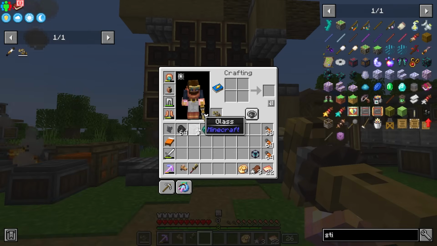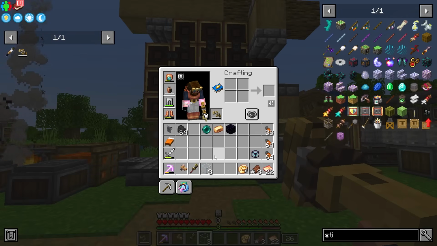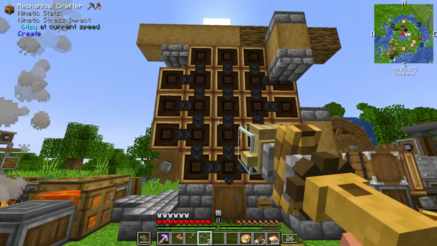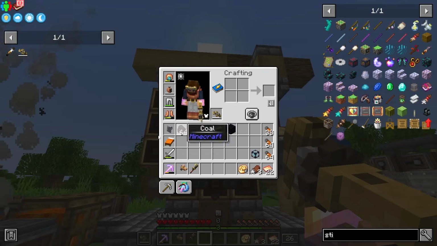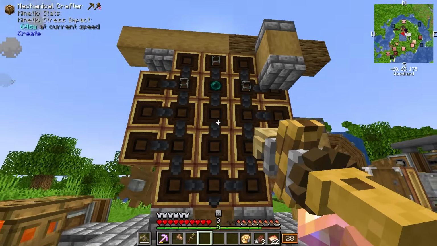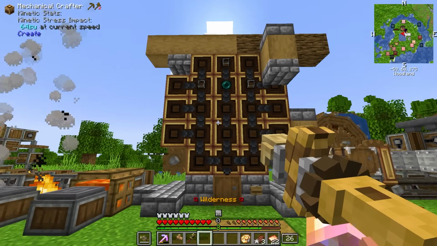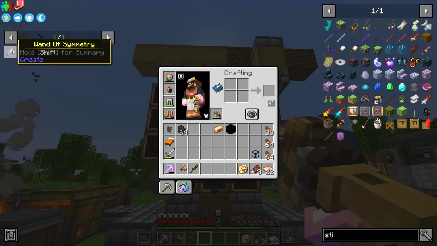Let's go ahead and make one of my favorite items. It's the Wand of Symmetry. And this is probably one of the most overpowered items in Create. There's a lot of overpowered items, but this one is incredibly overpowered. And so it's going to require an Ender Pearl. And so that's going to go there. And you can see the extendo grip actually working fantastic right now at placing these items into this wall.